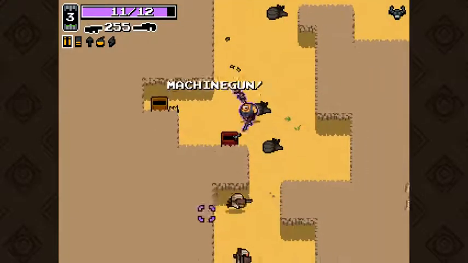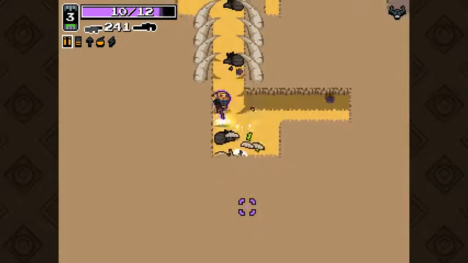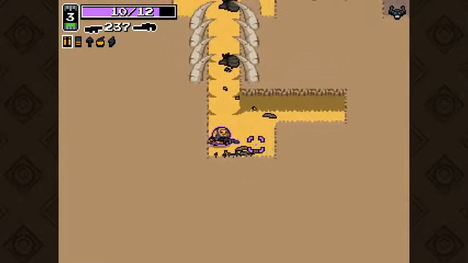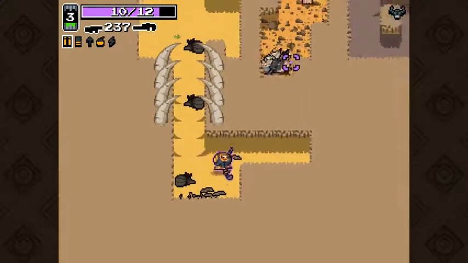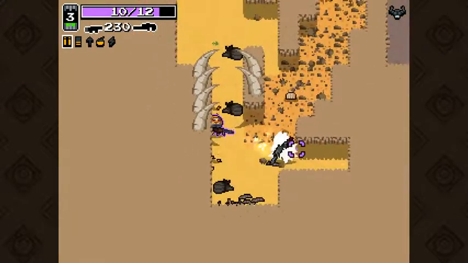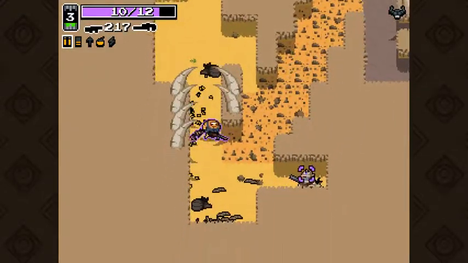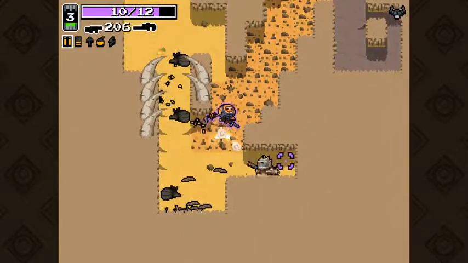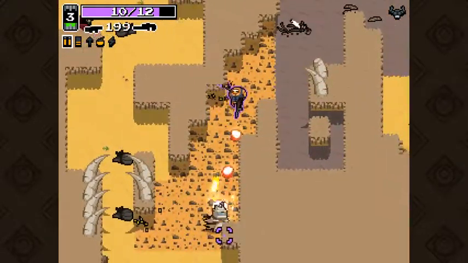Great, now I got the machine gun, which is even faster. It's already automatic. I can go double wrench, which would be terrible. You can actually break through, which is... And then we just hit him from here, and then wait for him to fire. Or do that, which is dumb.